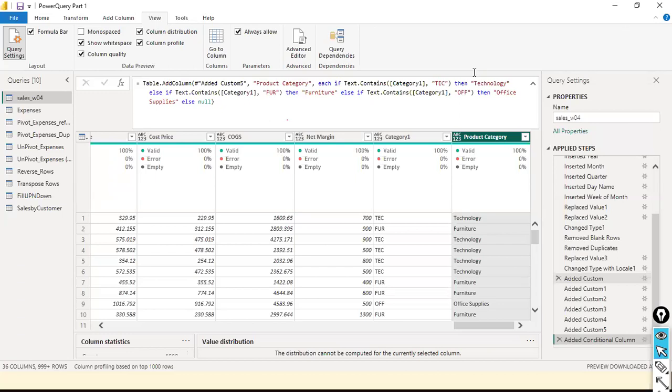For non-IT people, it will be a little bit difficult, but for those of you who are in the IT industry, programming, see if we can see custom function.